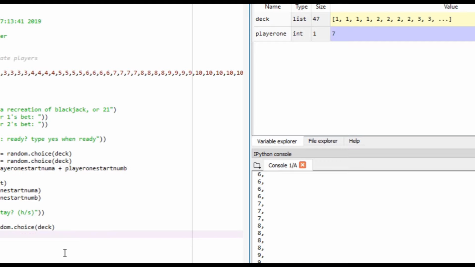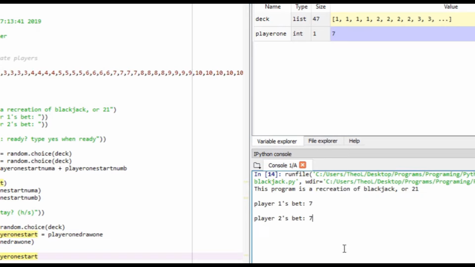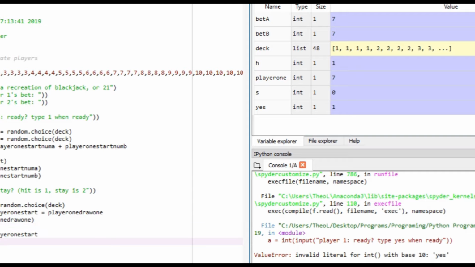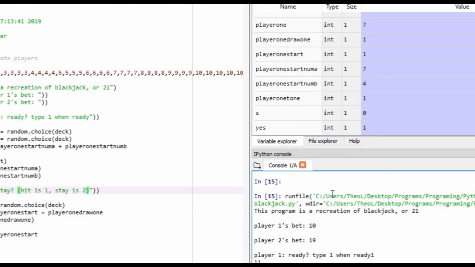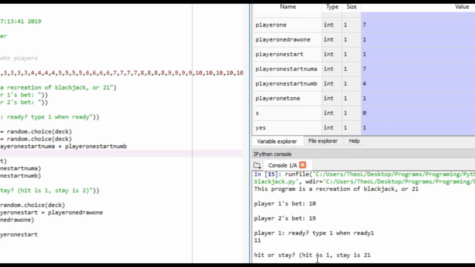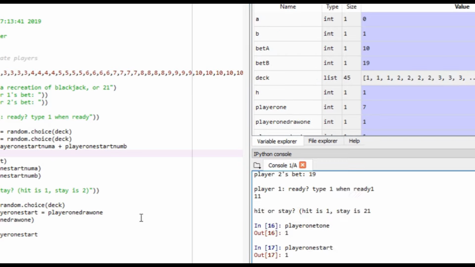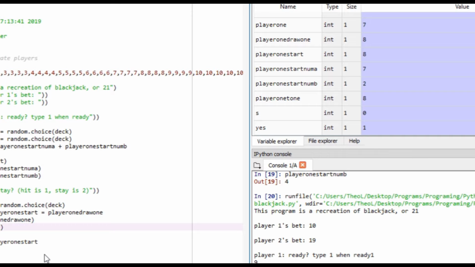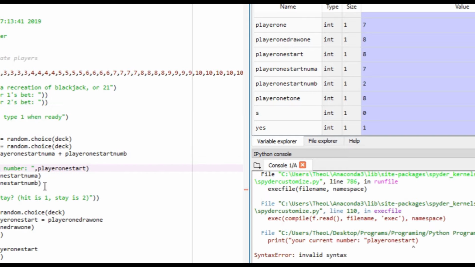Then I implemented a hit or stay, which was at first again determined with a variable, which then I realized here wouldn't work, so I just made it numbers. And so here for the first option, where you get to either hit or stay, if B was 1, then you would be drawing, and if it wasn't, then it would just set your first number equal to the number that you would have after you drew.